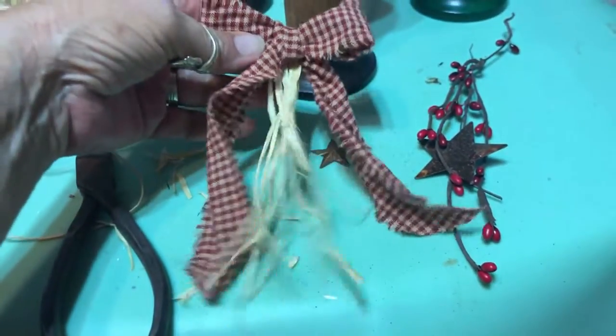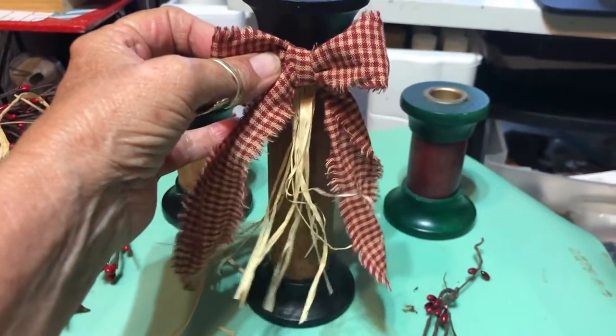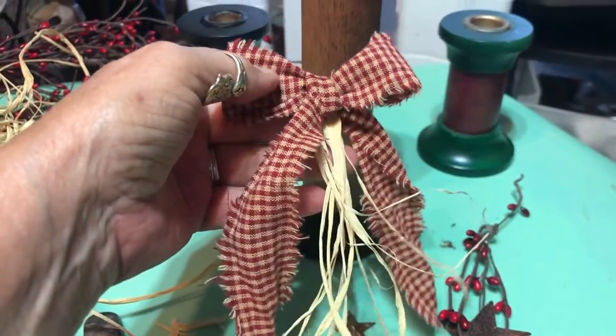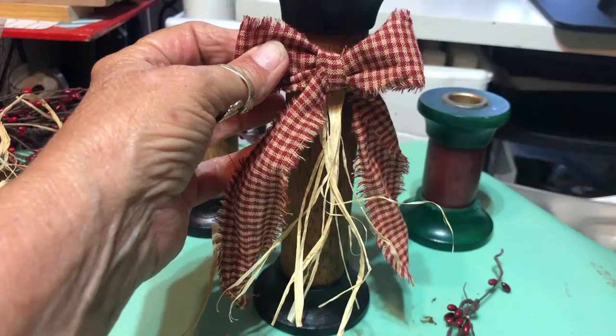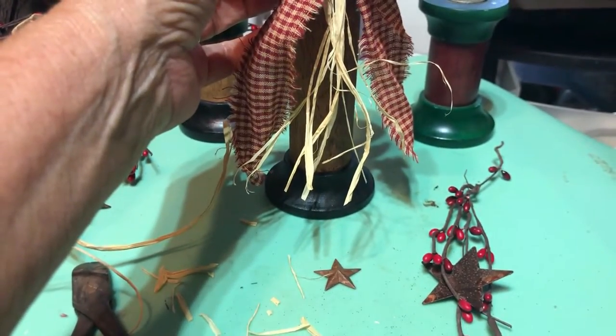Okay, I think this is going to be what I'm going to use, this and some of the pipberry. I tried to tie the raffia in with the bow. It didn't look good. It didn't look good without it. It needed a little more stuff. So I'm going to continue working on this and see how it turns out.